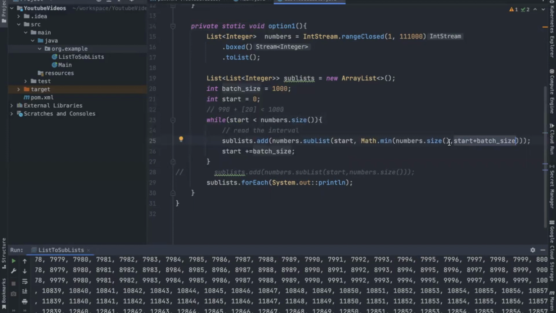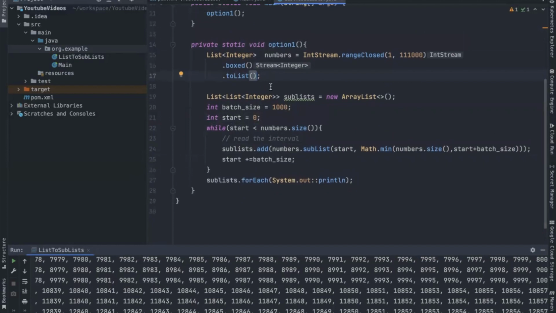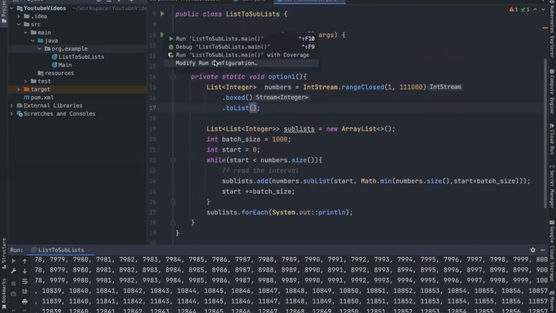So in that case, numbers size would be the minimum, and then we just read up to that point and add that to the list. So this modification we can do. It's not a big modification, to be honest, but I just wanted to share that this modification can also be done with the code. And if we run this, we'll get the output. So let's quickly check it.